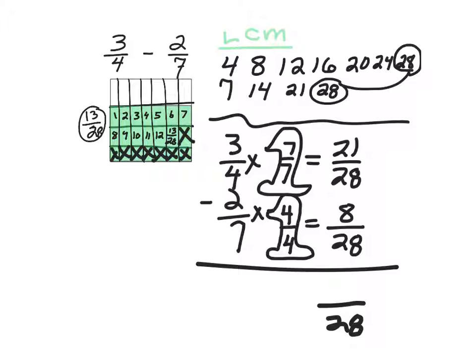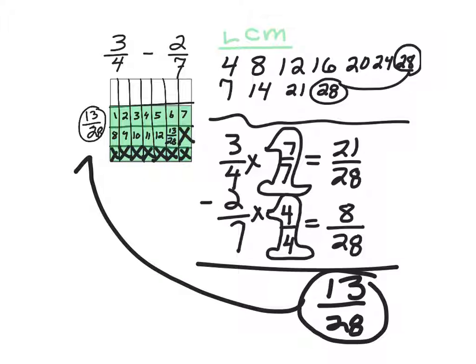And then you do add or subtract the numerators, right? In this case, we're subtracting. So we take 28, that's a 21. Don't get confused just because there's an 8 down there, right? 21 minus 8. And that, my friends, is going to give us 13. And look at this. Lo and behold, 13 28ths agrees with our illustration right here of 13 28ths. And that is always lovely, my friends.